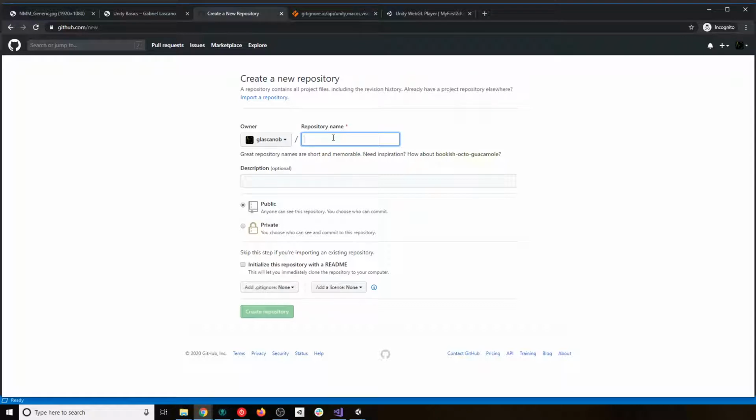But sometimes you don't need it that way because your Unity project might be just a portion of a bigger project that has more than just Unity. So Unity Basics. And then here your description, as it says, is optional, so it won't affect anything. It's just for if in the future I have another developer, which in GitHub are called collaborators, who will jump into my project to help out or just to collaborate, and the description will help them to know what it is.